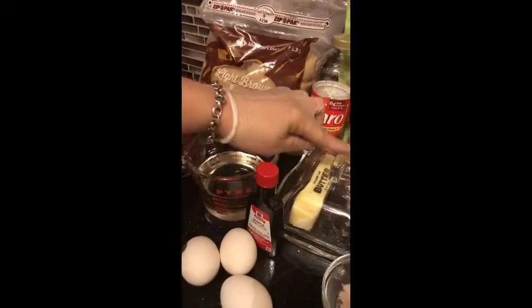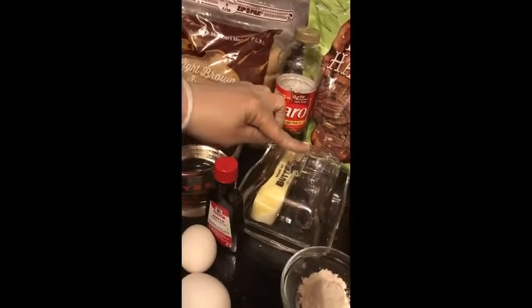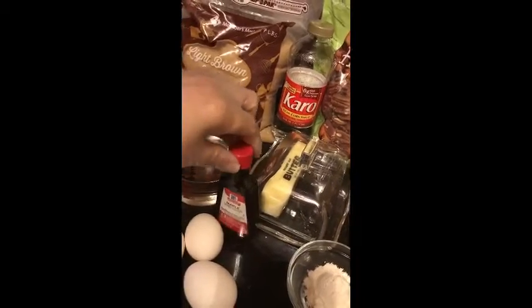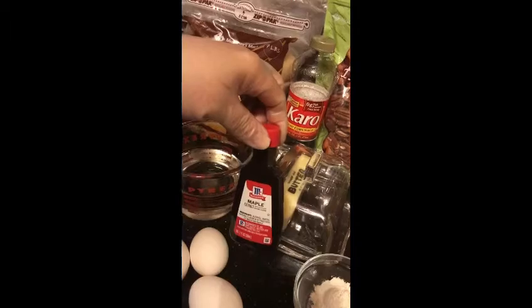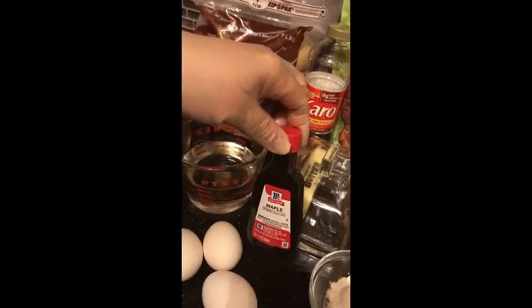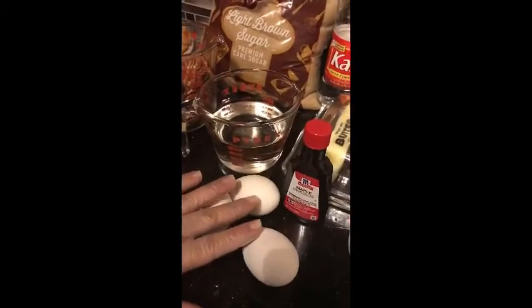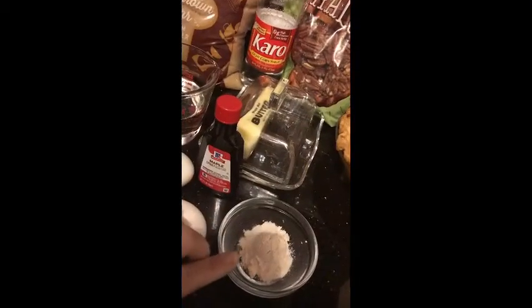We're going to use 3 tablespoons of butter out of this. We're going to use a teaspoon of maple and a half a teaspoon of vanilla. We're going to use 3 eggs and a tablespoon of flour.